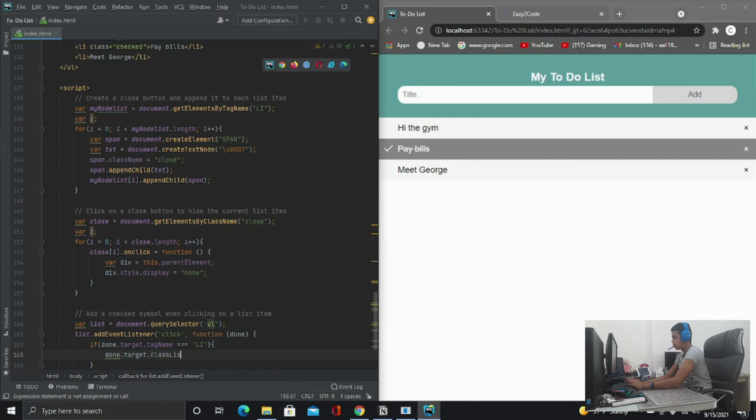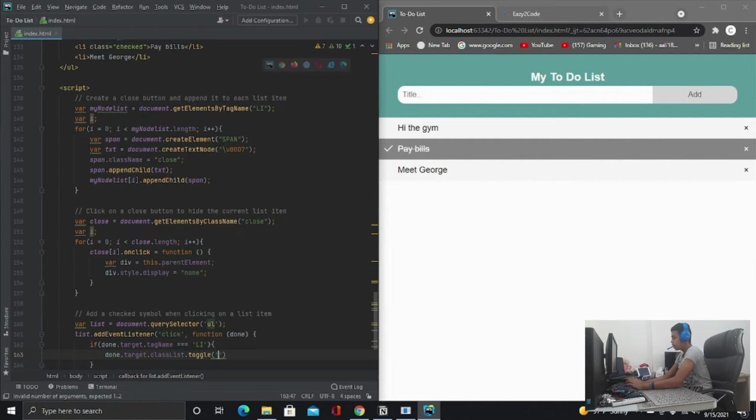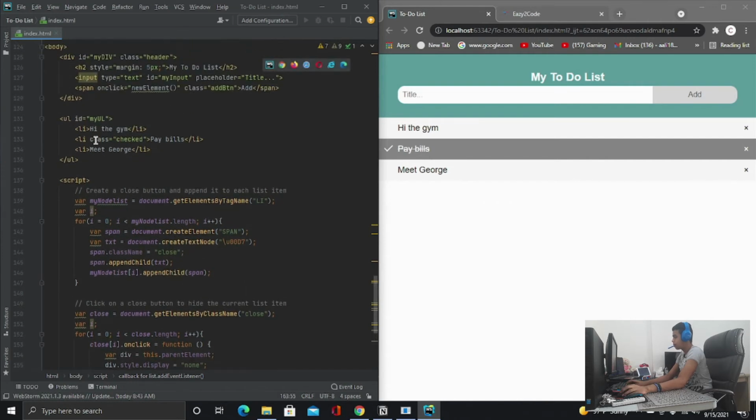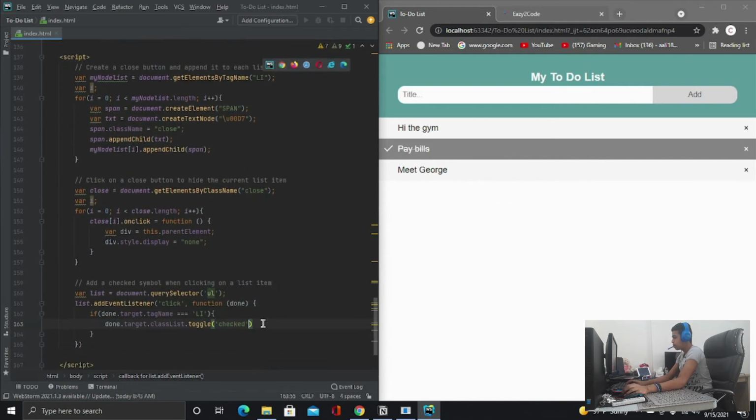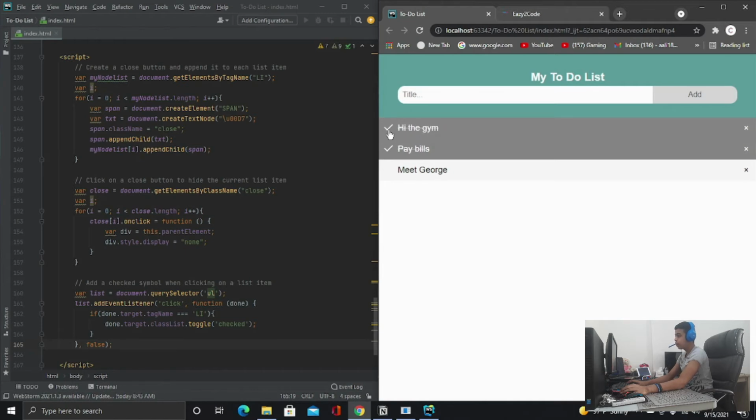Then I'm going to select the done argument up here, and I will be using the target and a class list dot toggle. And now I'll use my checked class that I have provided to my list item up here. So I'm just going to write up here that is checked. That's great. And after closing this curly braces, I'm just going to provide it a boolean value that is going to be false. That's not needed. It depends on you if you want to write it or not. Now we are just going to reload the page, and now when the user clicks on the current list item, it should be checked. Awesome.